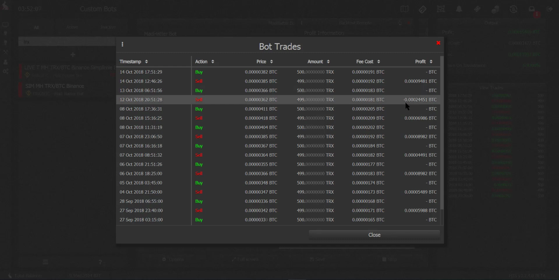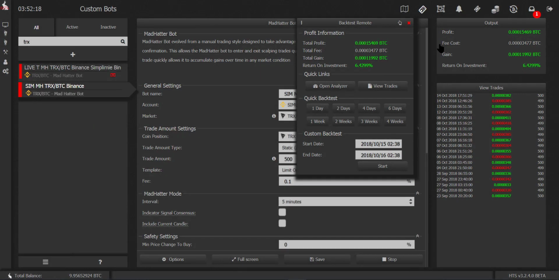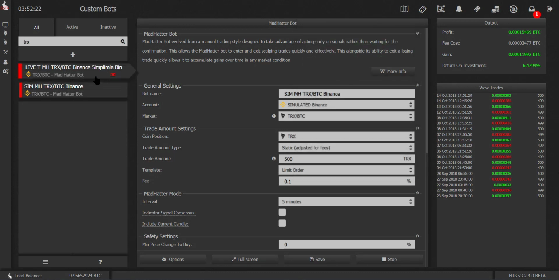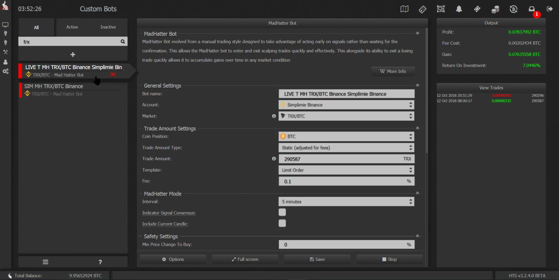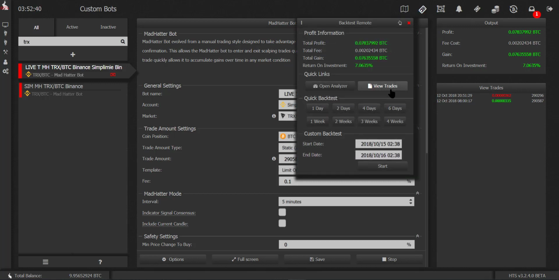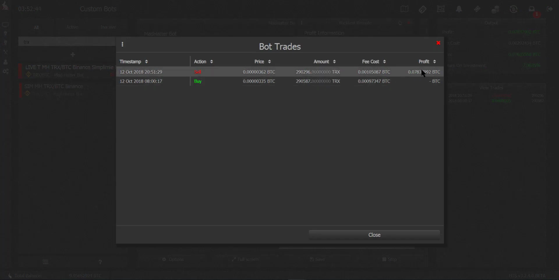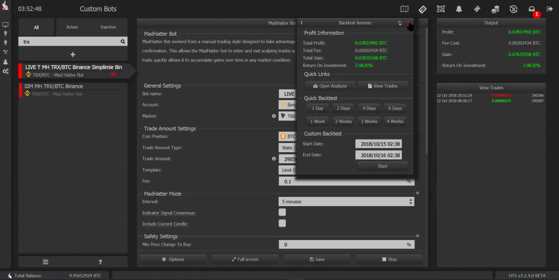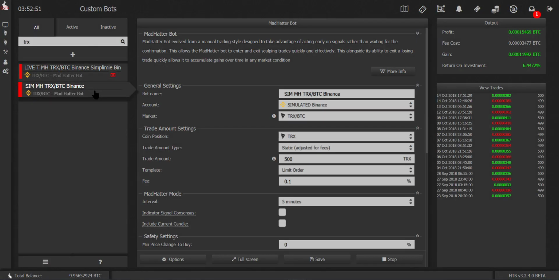So this was the only negative, but the rest of the trades after that were having small profits. But this one is quite positive because one full trade last October 12th gave 7% ROI. So yeah, that's quite big. So the sim one kind of went down from 14% to 6.44%.